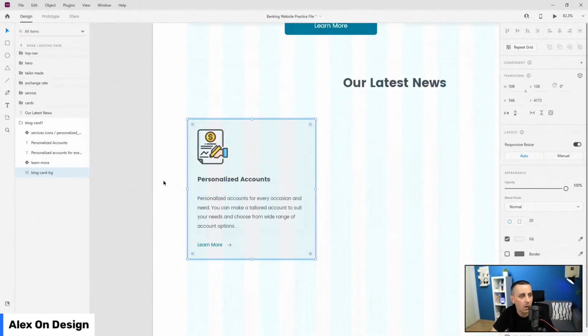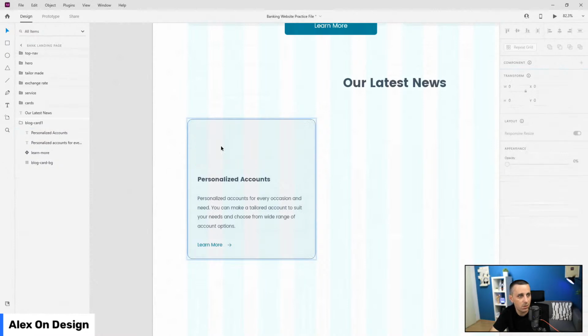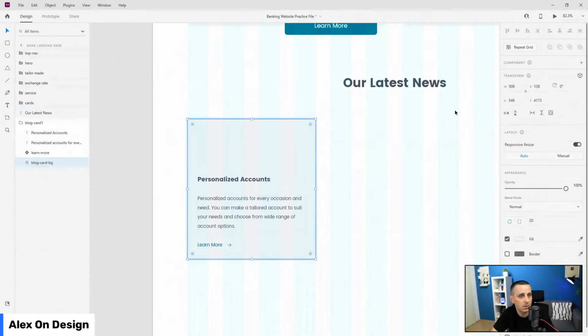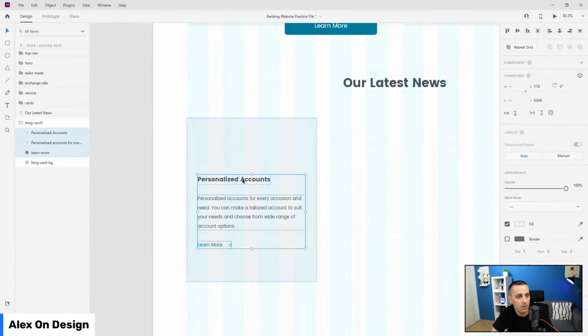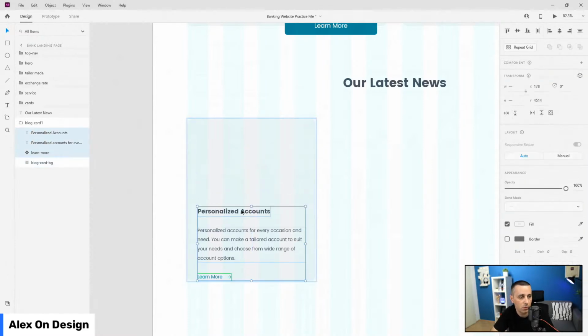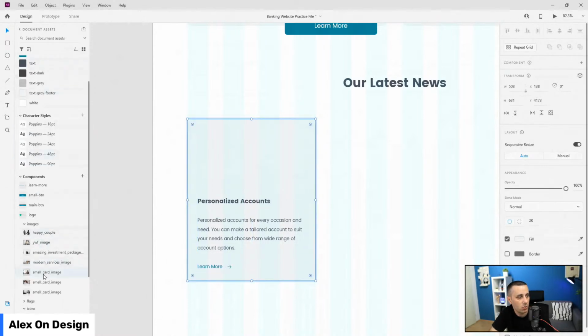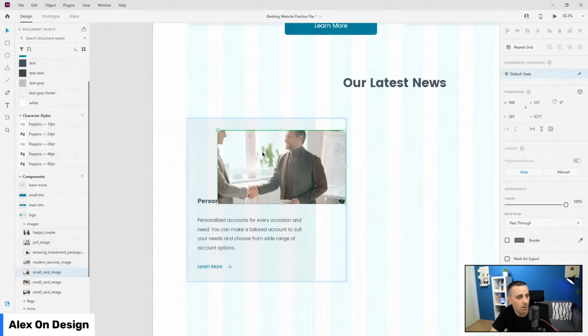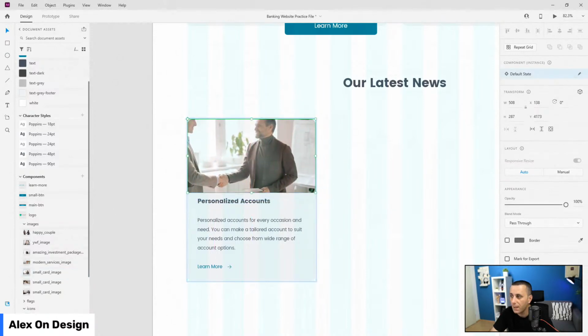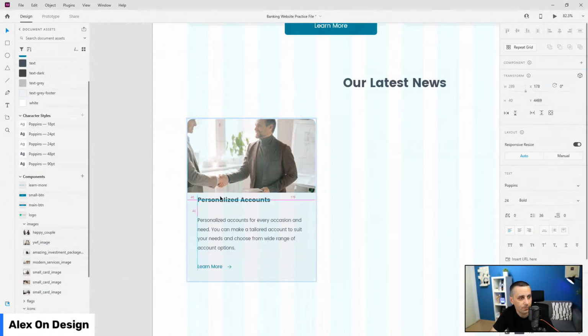And finally here we will have a bit more text, so let's get rid of this one. And for this card, let's see, for the distances, let's go with 631 for the height. So 631, there we go. I'm going to nudge all of my text down, make sure I'm 40 down, so shift 1 2 3 4. And here I'm going to drag and drop my image. So small card image number 1. There we go. Position it right here. And here, let's see, we can go with 40 once again for this. So let's see, shift 1 2 3 4. Like this, it's 40 from both edges.